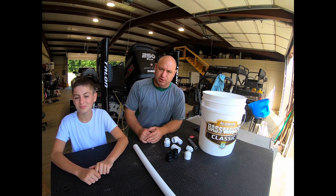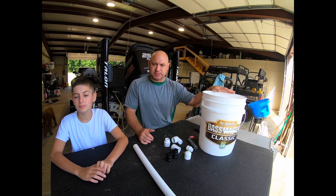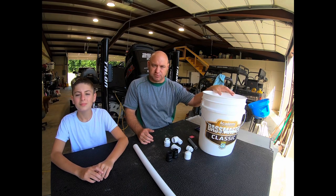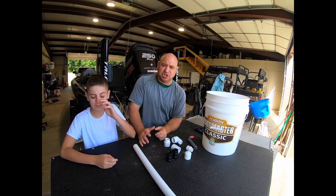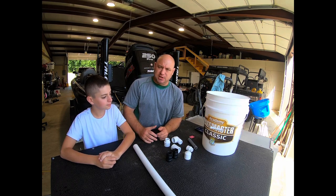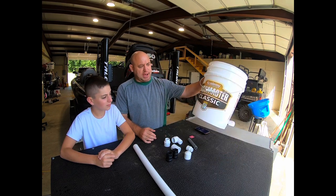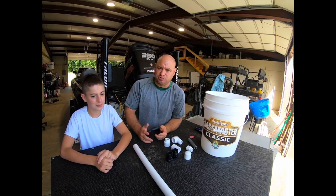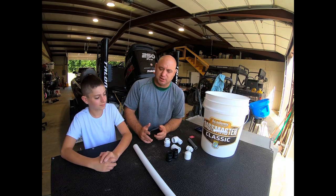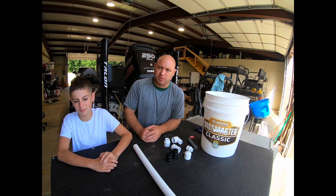What we're building is an outdoor cleaning bucket used for fish fillets, duck breast, dove, and things like that. It's less than 15 dollars — I think it could be done a little bit cheaper. However, the parts I was able to get during COVID were a little bit less than 15 dollars. We were at the Bassmaster Classic this year and got a brand new bucket for free, so if you had to buy the bucket that may affect the cost.